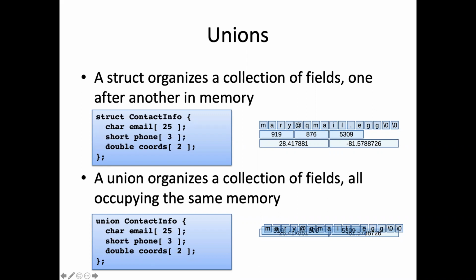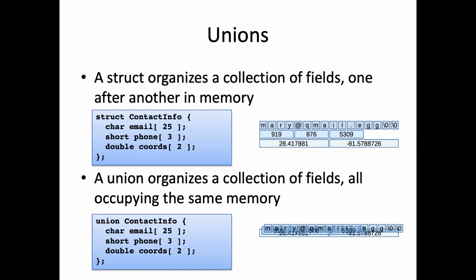So I kind of avoided saying for a union, you need either an email or a phone number or global coordinates, but not all of them at once. So when you ask for a union, you're saying to the compiler, I want you to store these 3 things in memory, but I only need one of them at a time. And that kind of makes sense for the example I picked for contact information. Maybe you only need an email address, or you need a phone number, or maybe you need GPS coordinates to find someone, but you don't need all of that stuff. So a union would let you store any one of those things, but using the same memory.